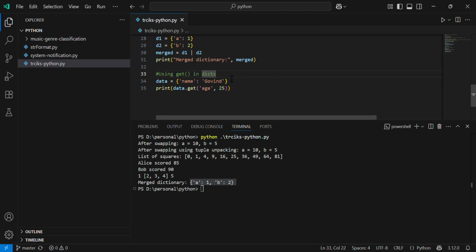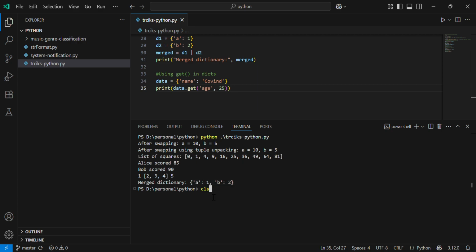If age is not present in the dictionary, then we will get 25. And if we do not pass this default value, then we will get None, but we will not get any error. I will explain the difference from the regular method, getting with square brackets and passing the key, as I am explaining over here.